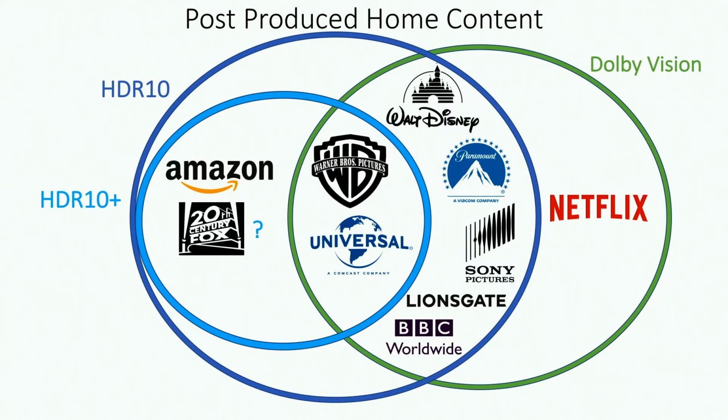At the encoding stage, there are some differences, but at the content stage, effectively, what you have is a PQ master with multiple types of metadata. Yeah. You show Fox outside the Dolby Vision circle, but aren't there a lot of Dolby Vision Fox Blu-ray discs? So this is why I have a question mark around Fox.